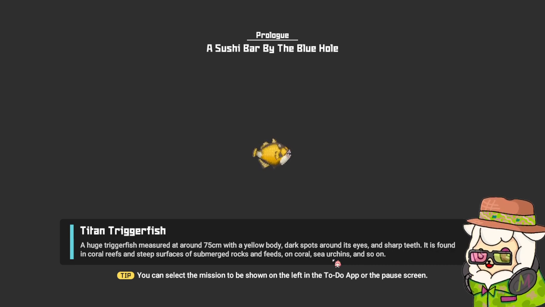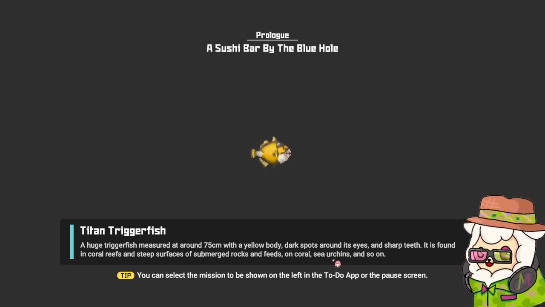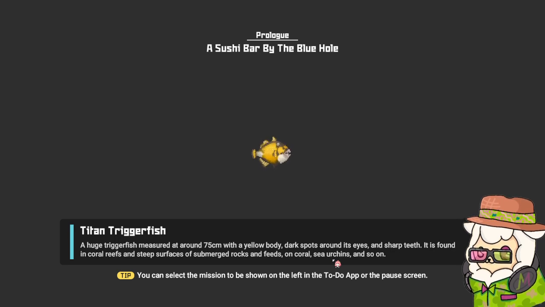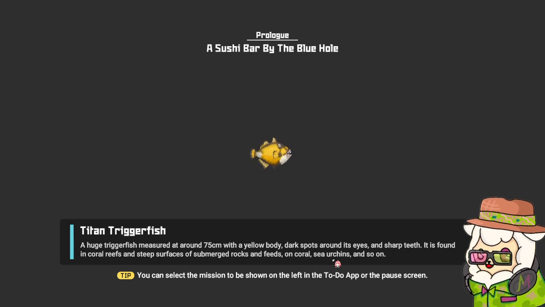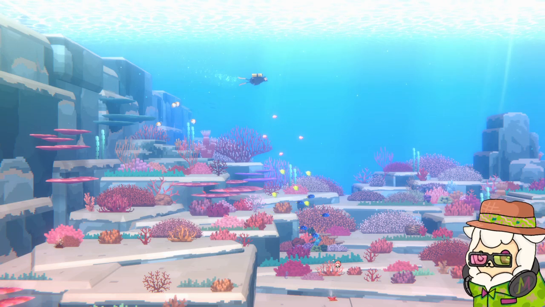This is the guy we caught before, the titan trigger fish, a huge trigger fish measured about 75 centimeters with yellow body, dark spots. We already read about this, but is this a real thing? Now I'm curious, I want to check it out. The trigger fish. It is real. Wow, it looks funny though. The titan triggerfish looks cool, to be honest. Looks like the same thing in the game, just slightly darker, I guess, or not. No, it actually looks the same. That's impressive, guys. This game really stands up to its knowledge.